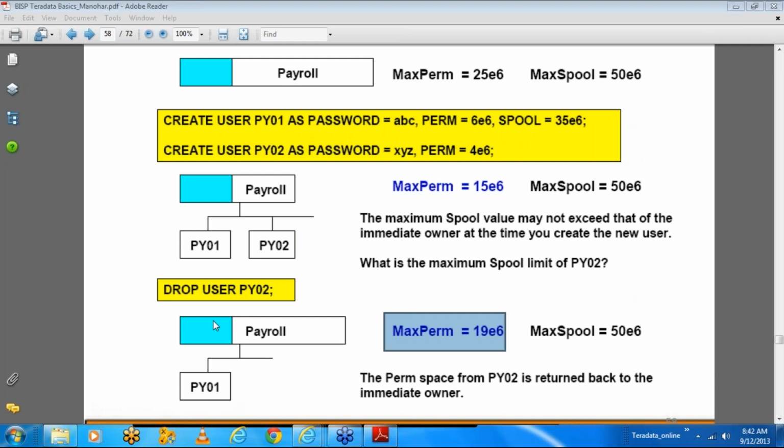Okay. How do we define spool at the DBC level? At the DBC level, we don't define the spool. Whatever PERM space you purchase from the Teradata Corporation, that exists as the maximum limit of spool at the DBC. For example, if you purchase 100 terabytes of space from Teradata Corporation, the DBC would have that 100 terabytes allocated as PERM space, and whatever its corresponding children use is deducted, and the remaining space can be used as spool space of the DBC always. There is no limit at the DBC. But whenever you create children of DBC, yes, you can limit it to a maximum factor.